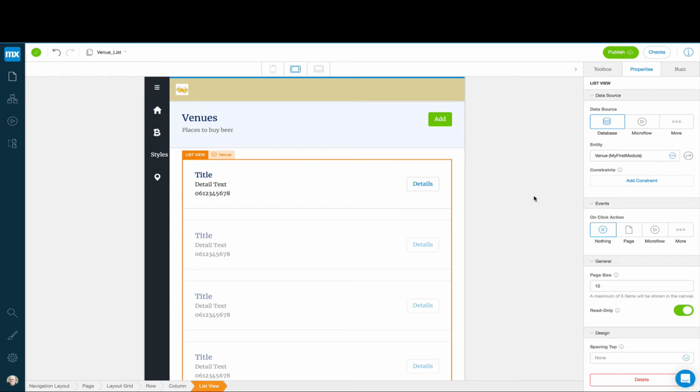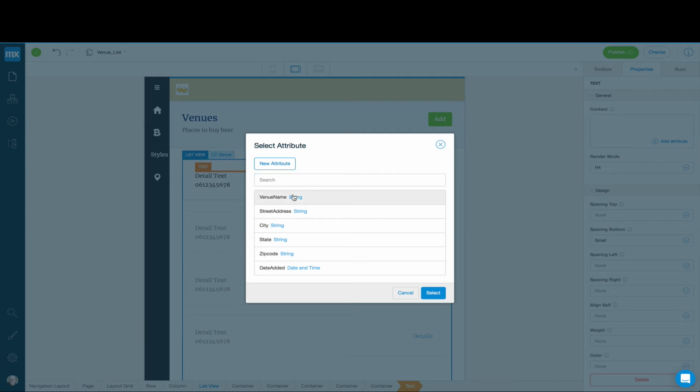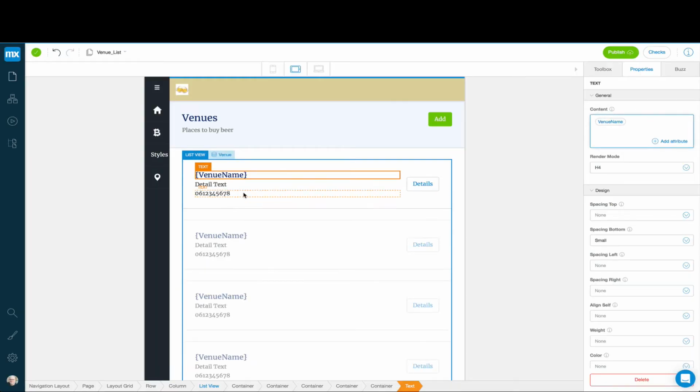And now we can begin to edit this. The first thing we would do is show the venue name. We don't need the word title. I'll click add attribute. There's venue name. Okay, I suppose I could add the street address, so I'm going to get rid of detail text.